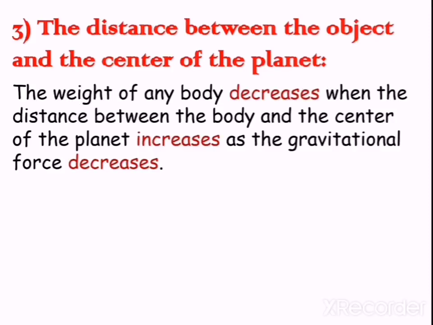If the distance between the object and the center of the Earth increases, so it can't attract the object to the center of the Earth. So its gravitational force will decrease, so the weight will decrease. So by increasing the distance between the object and the center of the Earth, the gravitational force will decrease and the weight will decrease.